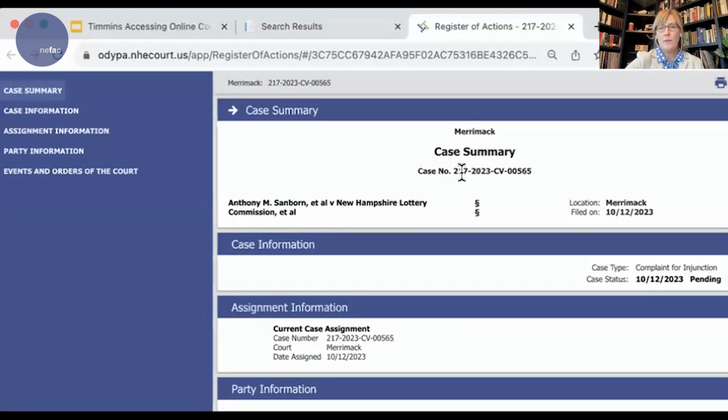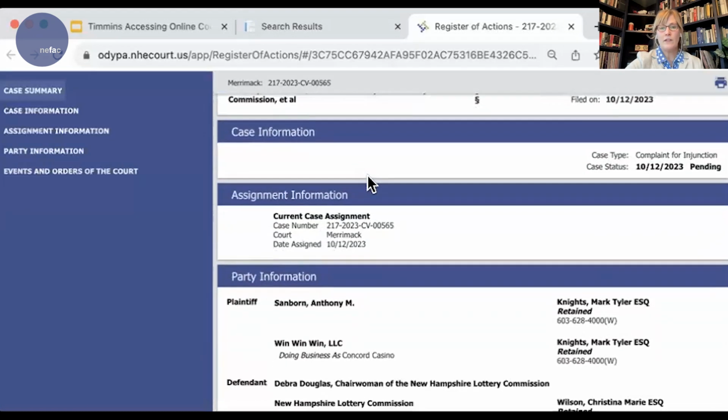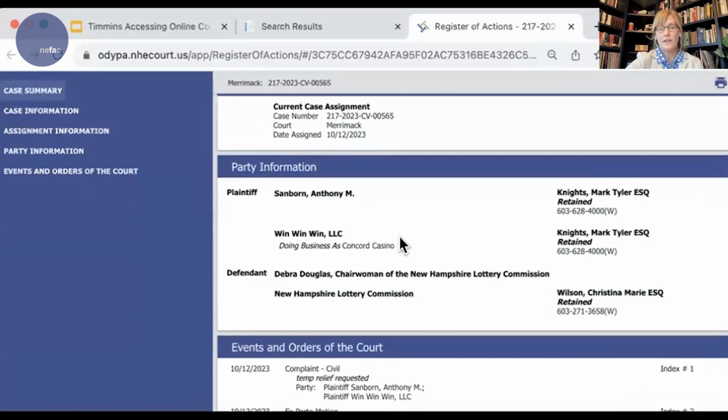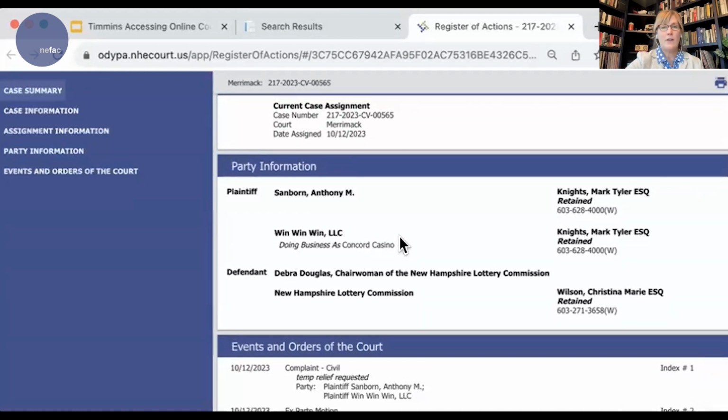And so you want to grab the case number right here, make note of that. What I really like about this too is you can start to get some information about who the lawyers are. So you can at least get started there. As probably many of you have found, sometimes lawyers will send you their pleadings directly. So it's a place to start.